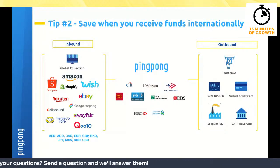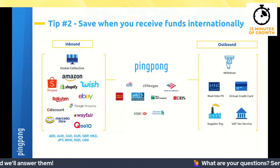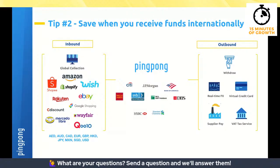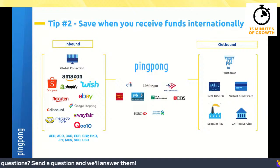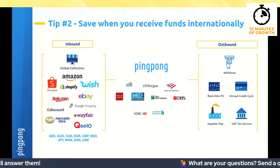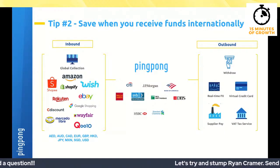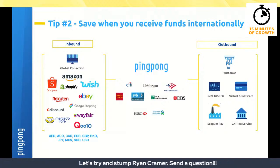Again, those are all the different benefits that you can get. If you're selling in Europe, you can also use us to pay your VAT and GST if you're in Europe or Canada. So that being said, I only have a couple more minutes to talk high level. But if you're going to build your brand internationally and you're taking that step forward, or if you're an international seller and want to get that money in a cost-effective way, you can do that by using PingPong and get it back to your home without leaving money on the table and getting screwed with those unnecessary fees.